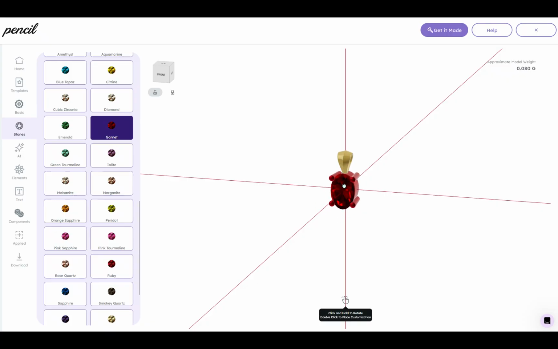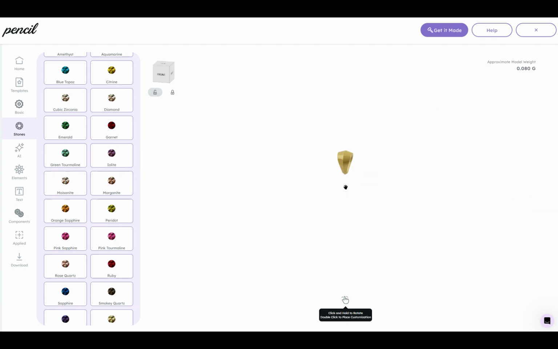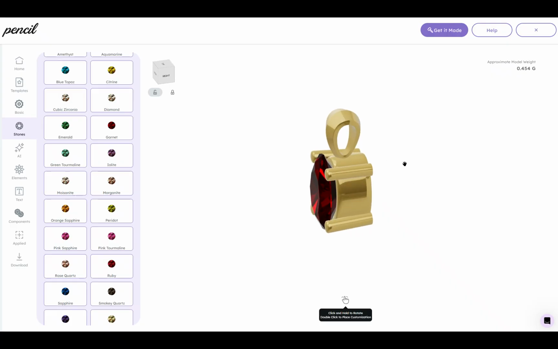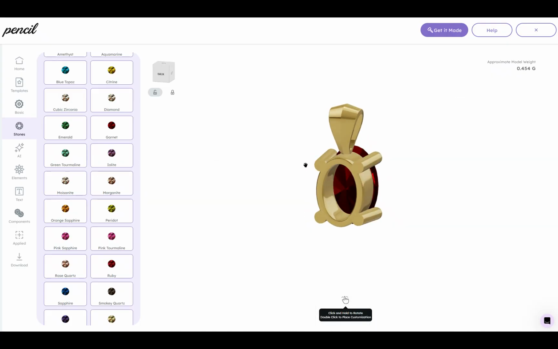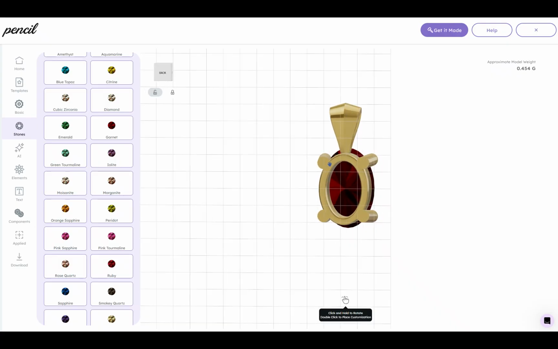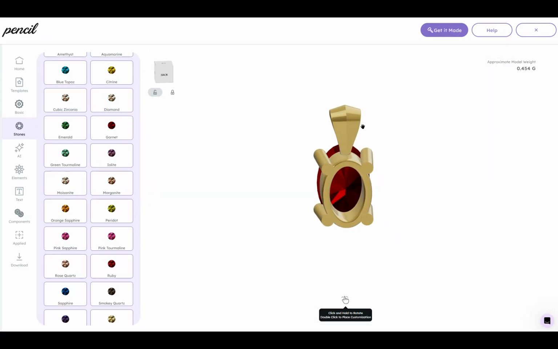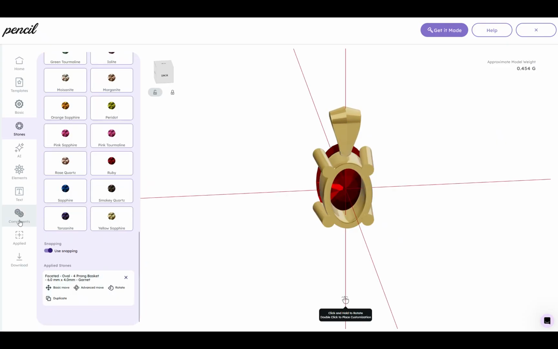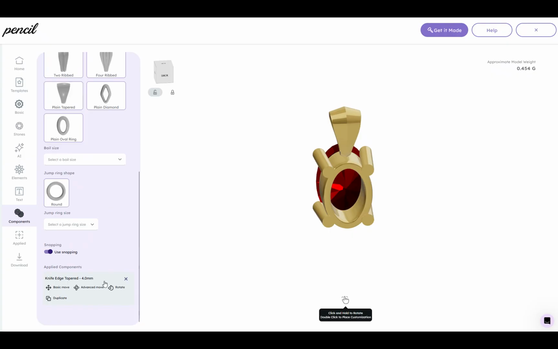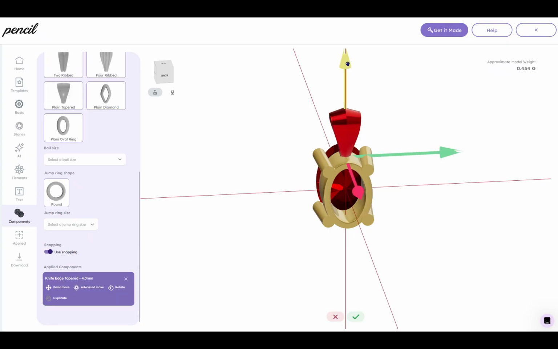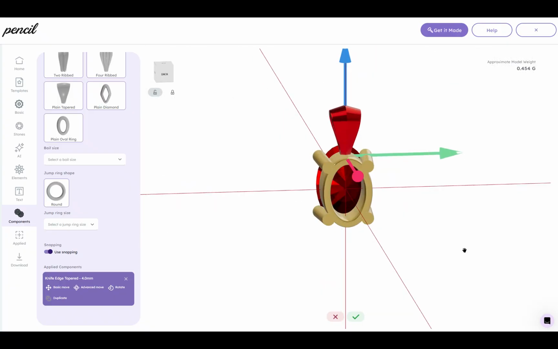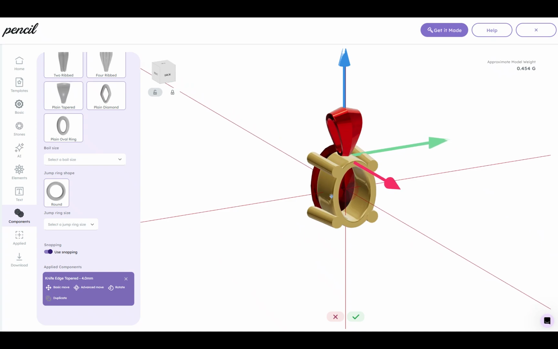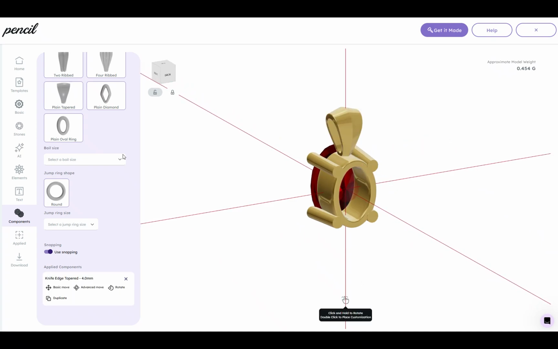Okay. And now this time we're actually able to line it up because we've already got a piece there. So that's going to sit perfectly. I can line that up and double click. And just like we did with the emerald, we just want to check to make sure that that's sitting properly there. There's no gaps. We might move this just a little bit down, just so it sits there. The knife edge tapered is also a knife edge on the bottom of it, so sometimes there can be a little bit of a gap if you've got a curved surface. Okay, click the green check mark.